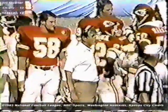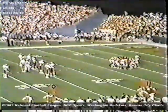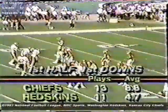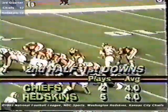Let's take a look at Anthony Hancock and see where he may have been injured. I think he got his head twisted all around. Whew. I'll give you a headache. It's very important for the Kansas City Chiefs to reestablish their offense and come out and make some first downs and move the ball a little bit. And their offense has been the throwing game. And they've been successful on first downs, almost 9 yards an average.